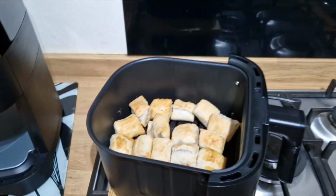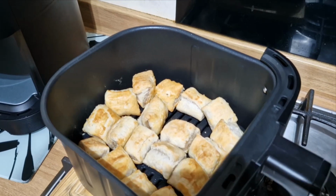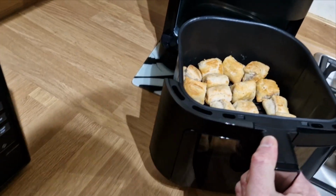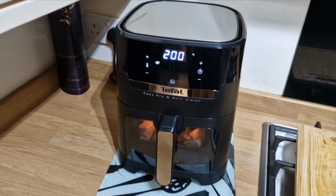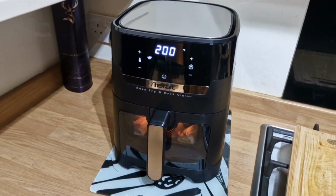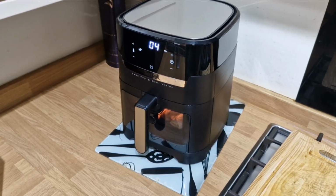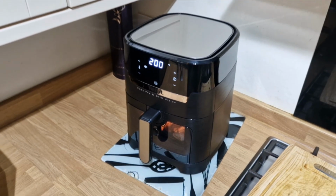That's that. Right, not done yet. And it carries on by itself. It's quite noisy.